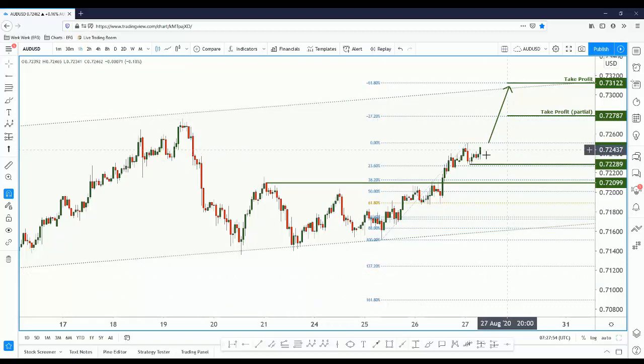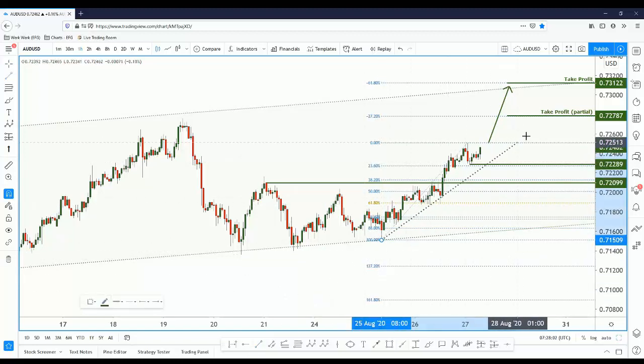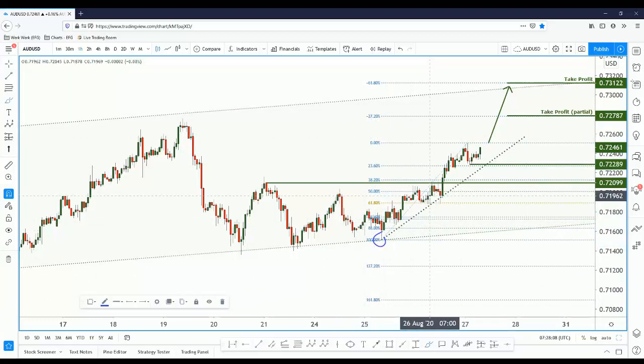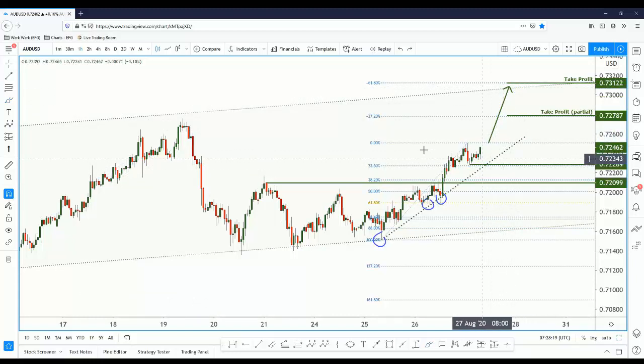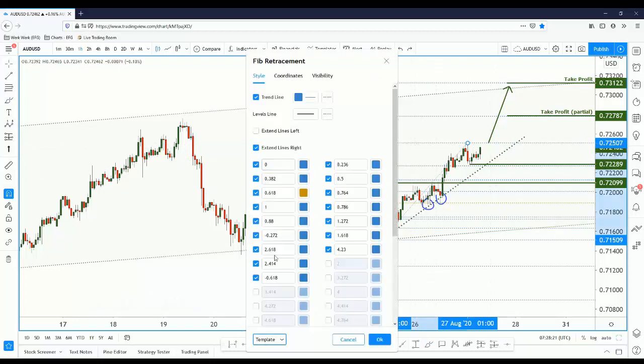So we're bullish for a few reasons. Firstly, there is an ascending channel. Secondly, price has been making higher highs. We can actually draw a trend line showing that price touched once, touched twice, touched a third time. Should price come back, it will be holding at the 23.6 and the trend line support before going long. So I'll just highlight the 23.6.